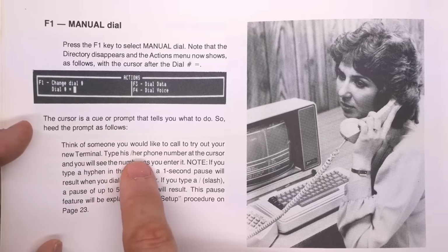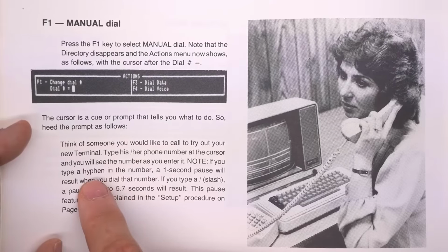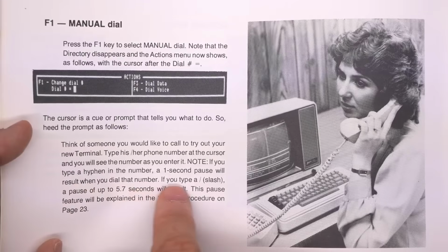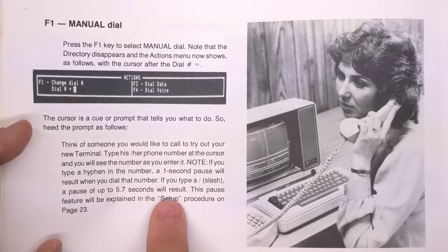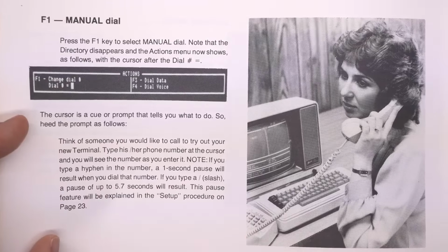Type his or her number at the cursor and you will see the number as you enter it. Note, if you type a hyphen in the number, a 1-second pause will result when you dial this number. If you type a slash, a pause of up to 5.7 seconds will result. Up to, that's kind of odd. This pause feature will be explained later in the setup process.